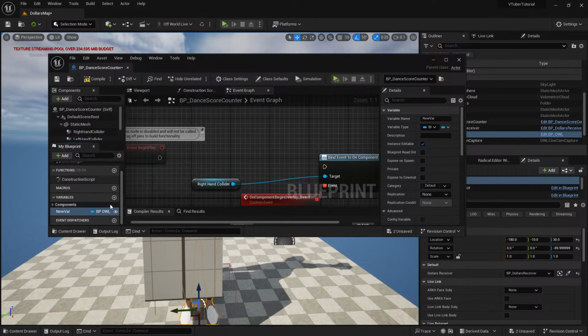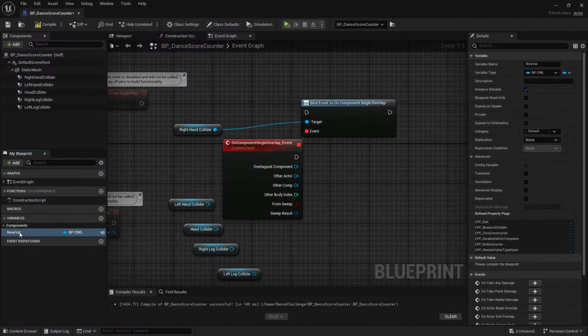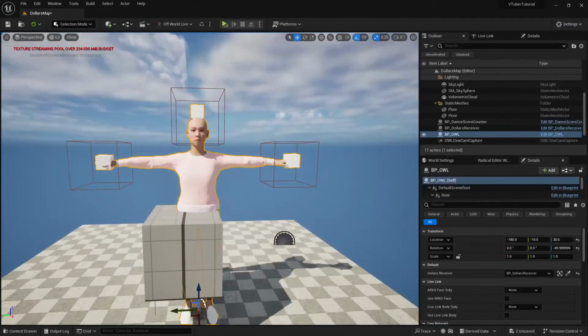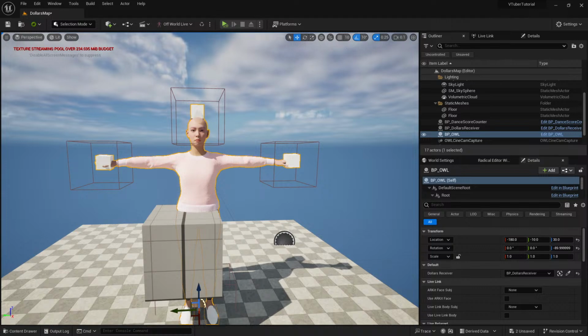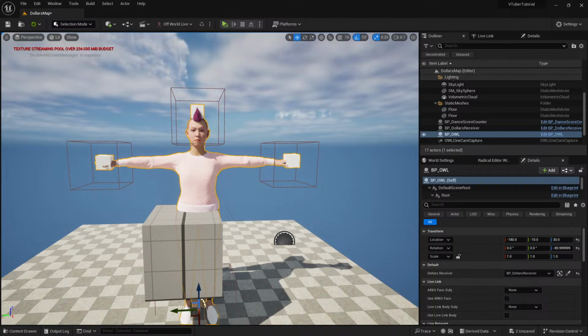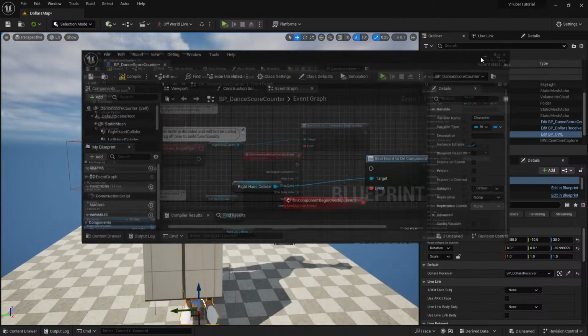So what I've done is created a new variable. I'm gonna name this character. It is the class BP owl because it's the same class as this character in the scene, but you're also free to choose whichever class your character is working on.